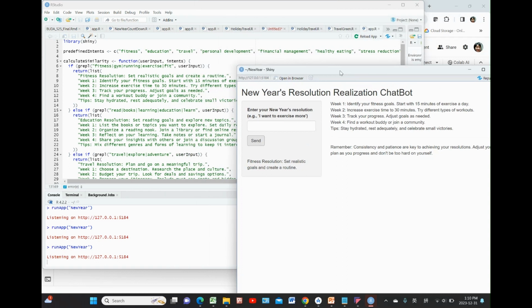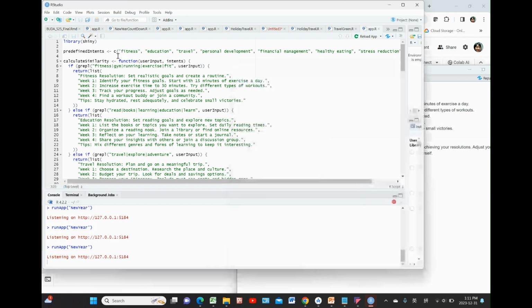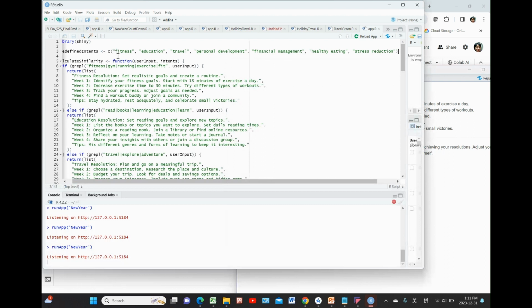So first of all, I have defined a list of intents that the user could possibly have. In any chatbot, it's important to organize the user's input into categories so that you can produce meaningful output for the user to use once the output is being displayed on the dashboard. So in this case, I have defined this list of intents that I think the user could possibly input into the dashboard.